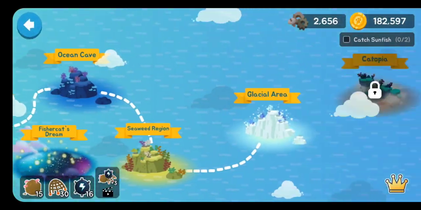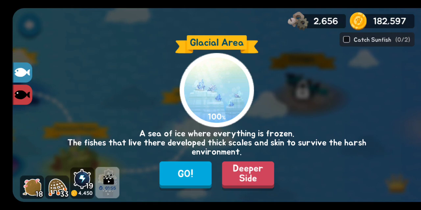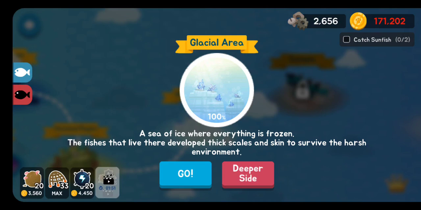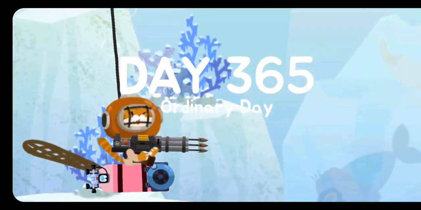All right, so we're going into the glacial area. I just upgraded my oxygen tank to a bigger one. Now it's a pink one, so I should have a lot more oxygen. So come on along and let's see what we can do. I want to get all the legendary boss fish. So this is episode 2 of FisherCat.